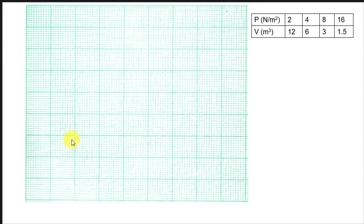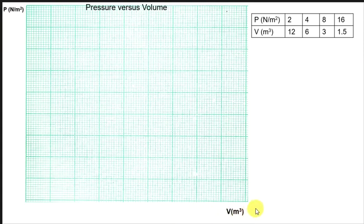So this is our standard graph. So we will plot pressure versus volume. Meaning on the vertical axis we have pressure in newton per square meter. Then on the horizontal axis we have volume in cubic meters. Then we can put our range of values. So pressure is from 2 to 16. So we can actually say here we have 0, 2, 4, 6, 8, 10, 12, 14, 16. All right. Then volume is from 1.5 to 12. So we can equally here say 2, 4, 6, 8, 10, 12, 14, 16.